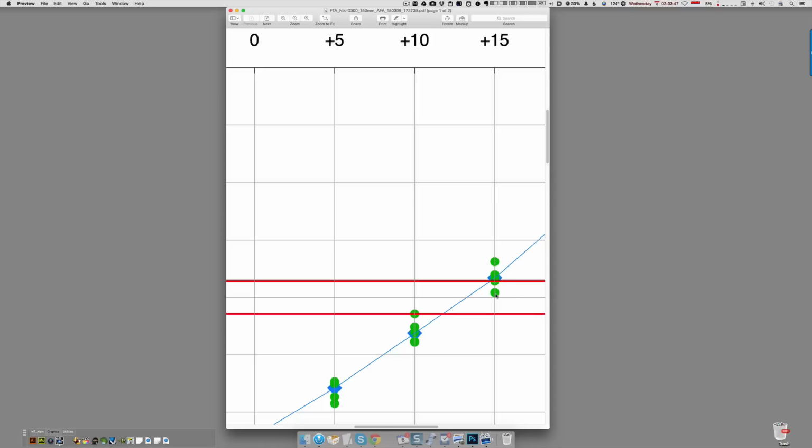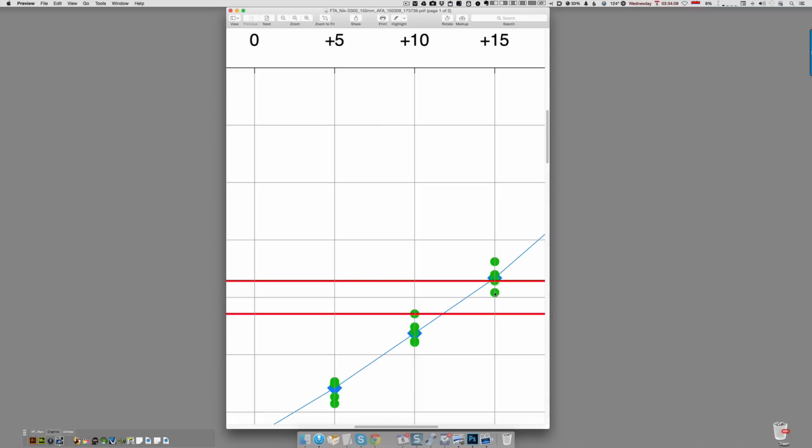So the problem is that FocusTune and LensAlign, nobody knows how sharp this lens could potentially be, because all the shots that are outside these red lines are less sharp than the shots that are inside the red lines. And inside the red lines, there's not a lot of shots, and they vary.